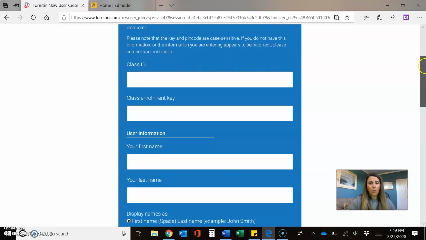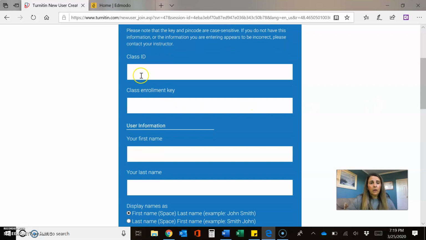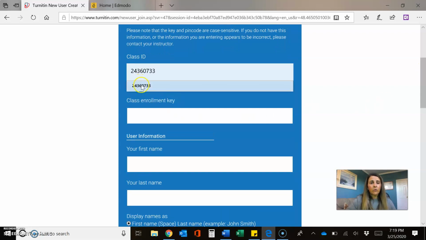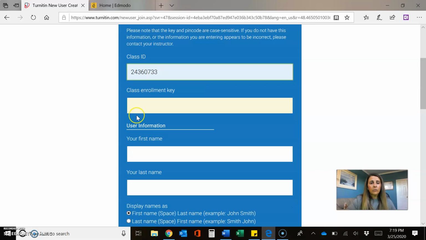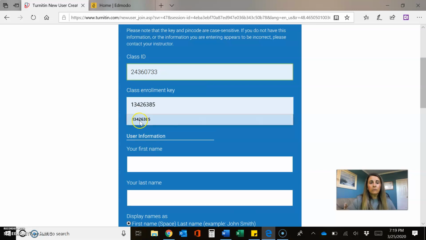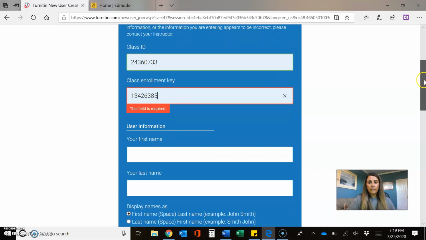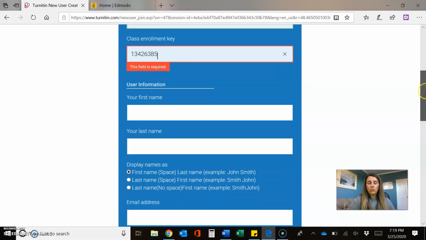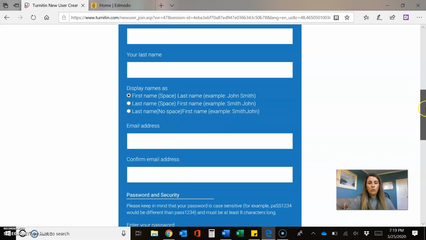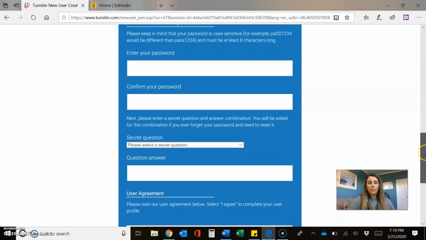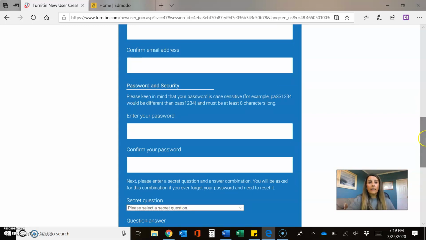You just fill in the required information. There are a couple of numbers that it asks for here. These numbers can be found on Edmodo. All right, so just go to the Edmodo and scroll down and find them. I posted them and you can just plug them in here. The rest of it is your personal information so that you can set up your username and your password and be able to log in to Turnitin.